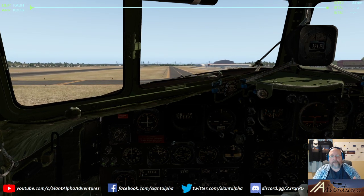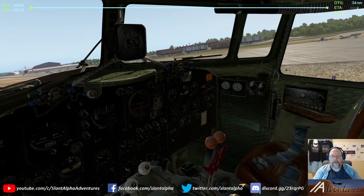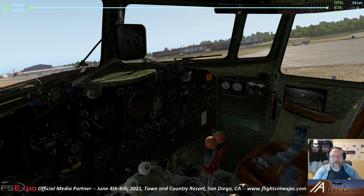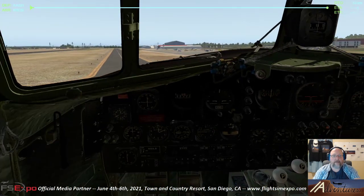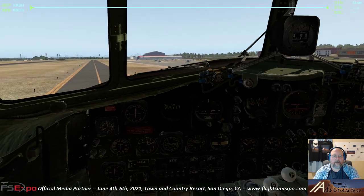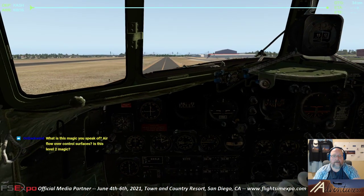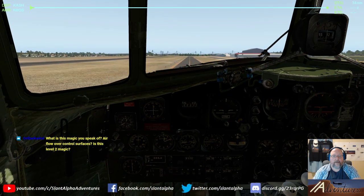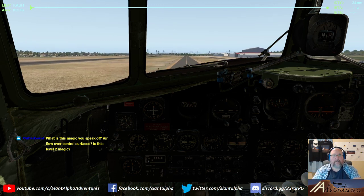On the taxi out, we can get the cowl flaps set to trail. It's going to be hard to do while I'm trying to maintain a straight track here. Hydro pressure's checked. Yeah, and I know I'm ignoring the chat too, guys, but I'll be a little bit more sociable once we get this thing airborne.